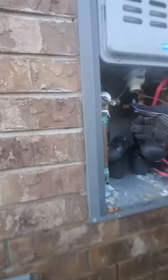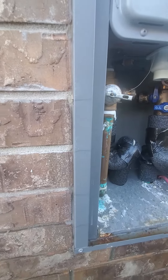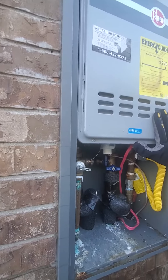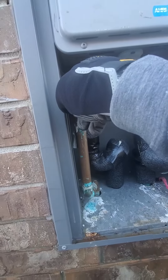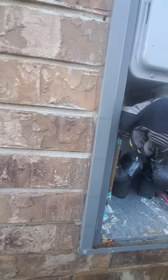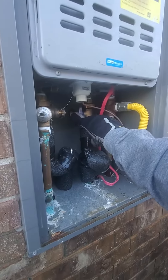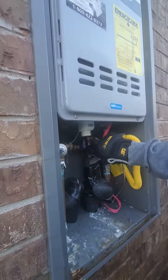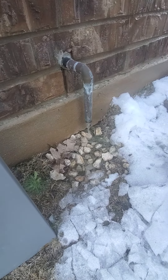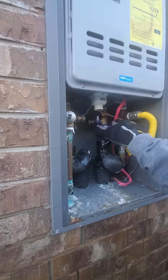Red is hot, blue is cold. When you bleed it out, it empties all the pipes inside the tank and the condensation unit, so you do not have any water sitting inside the system. You can leave it like this so it's permanently open. Because this side is closed, if you open it, water will keep flowing through, but if you keep it closed, it drains everything out.